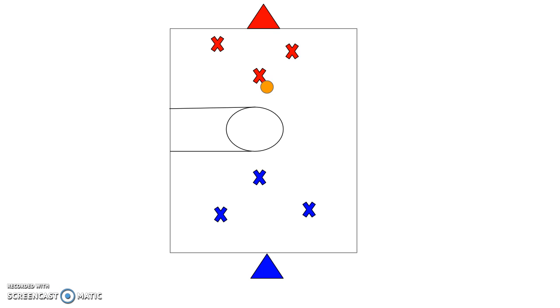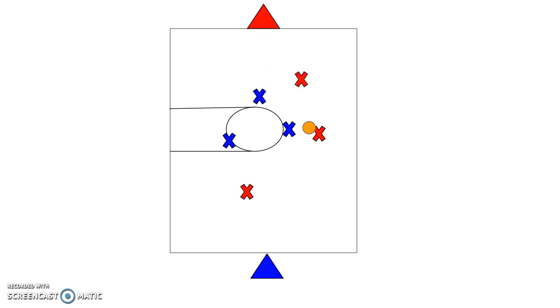What's going to happen is red is going to move into space to receive the ball. So these red players moved to space, and that one was open, so he received the ball. Blue will be defending, so they're going to get in front of the red players to try to limit the options for the red person with the ball. So red will keep moving to get open, and they'll receive the ball when they're open, and blue will keep moving to decrease the spacing while on defense.